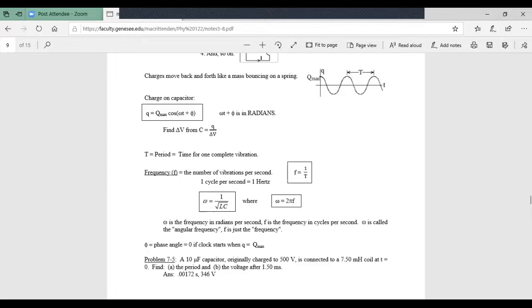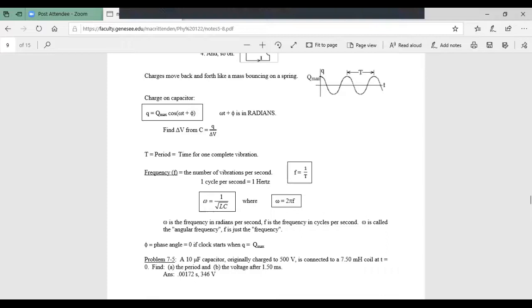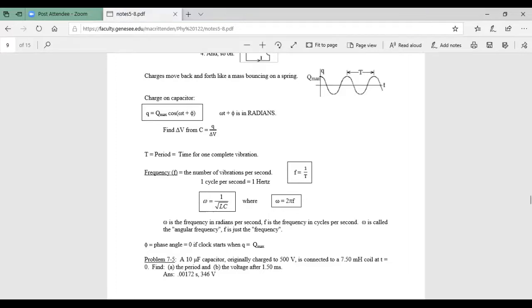Anyway, what does the frequency of an LC circuit depend on? Well, not too surprisingly, it depends on L and C. If you change the capacitance, or if you change the inductance, it'll change the rate at which the charges shake back and forth, or flow back and forth, if you'd rather phrase it that way. The exact relationship turns out to be what's in this box here, 1 over the square root of LC. So that kind of explains what's going on in that circuit.